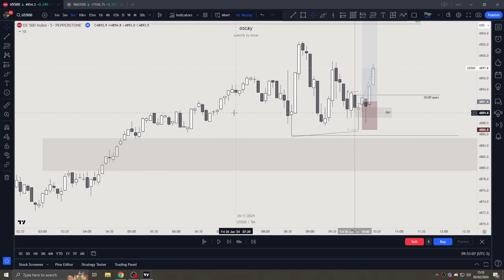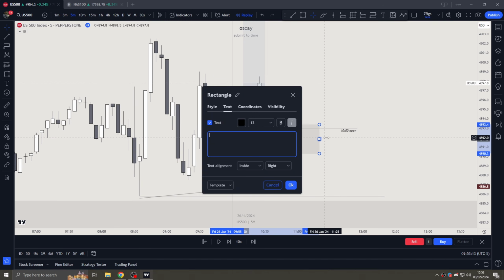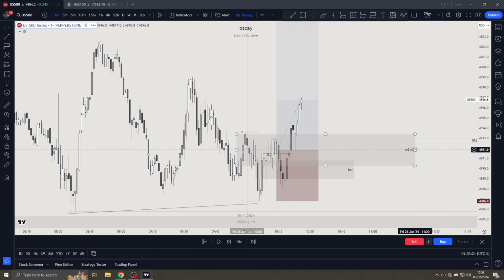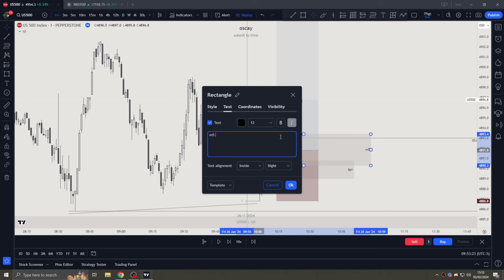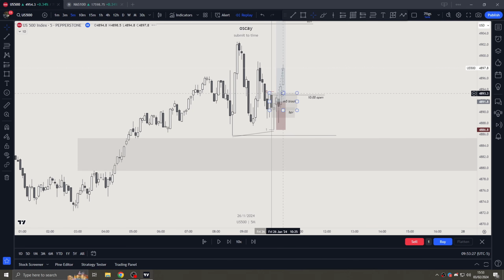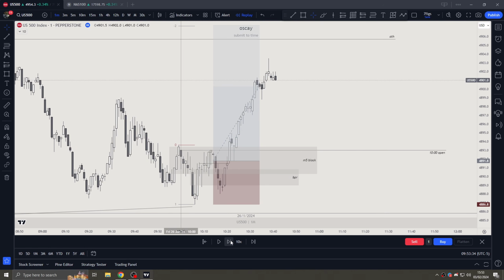So while I'm managing my trade, I'm looking at the 5 minutes and I was like, okay, if we close above this block, like I know I'm making some bread. So this is like the, let's say M5 reclaimed order block. Let's call it that. I don't know what you want to call it. Like I don't care what you want to call it as long as you're making bread. Let's just call this M5 block, okay? So once we saw us closing above it, I was like, okay, like I think I'm gonna make some demo money. We went up.